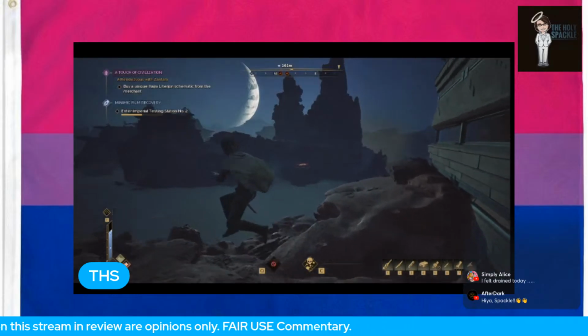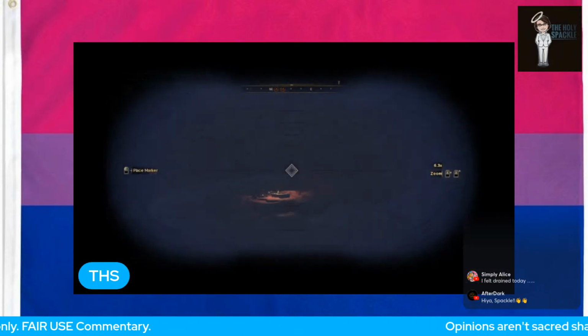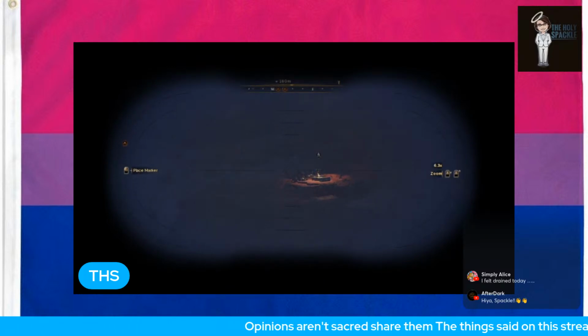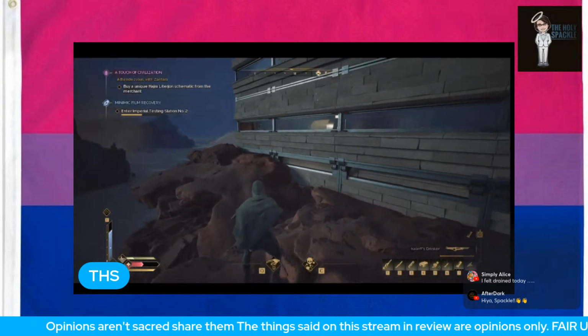Now these are my enemies across the way. Some of them are just scavengers. So I kill them for fun and get their blood and then I turn it into water that I can drink because I'm a vampire apparently.